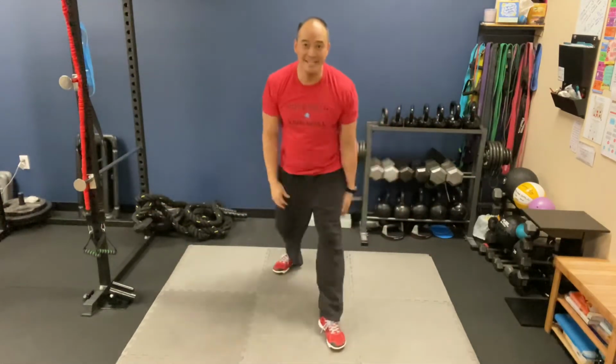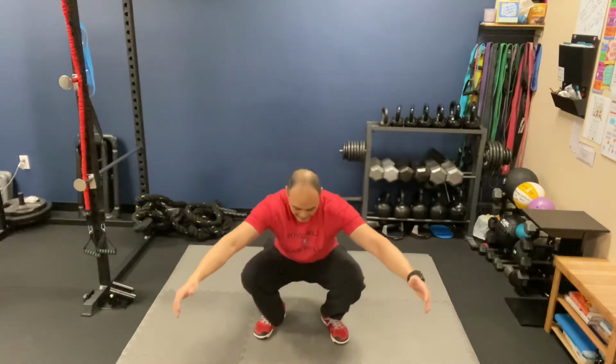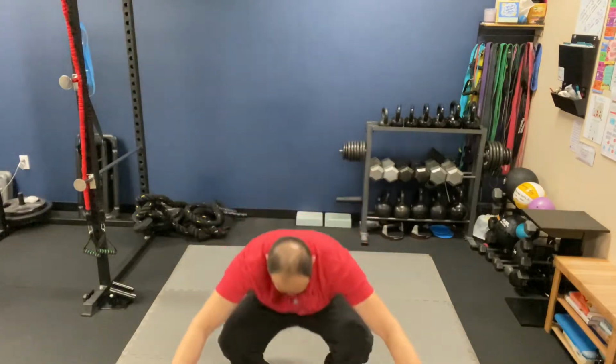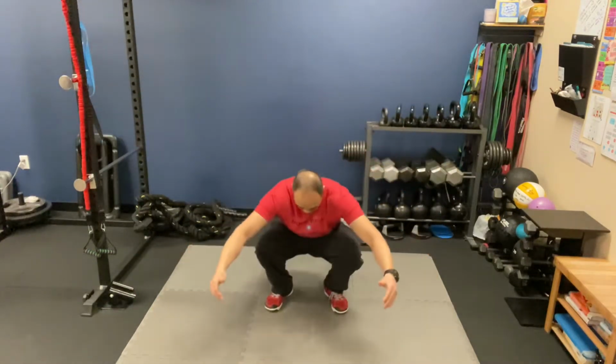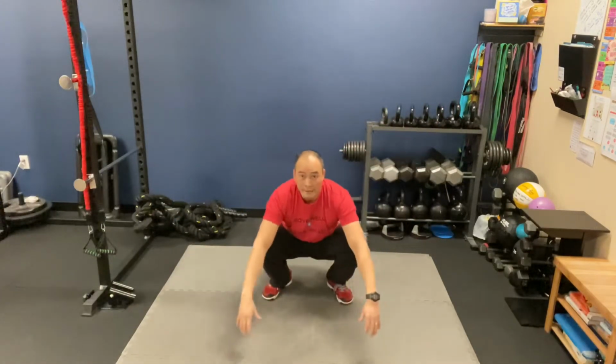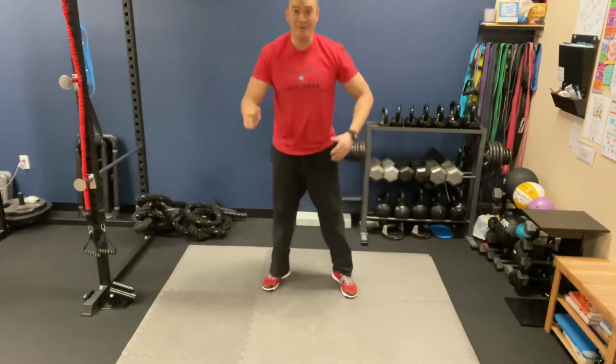Now the forward and back is simply forward and back. So here I am in the squat. I'm gonna explode up, go to the front, and then I'm gonna go backwards, and forwards, and backwards, and then forwards, and then backwards. Okay? So that's forward and backwards.